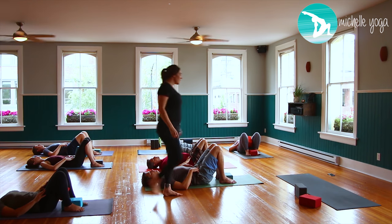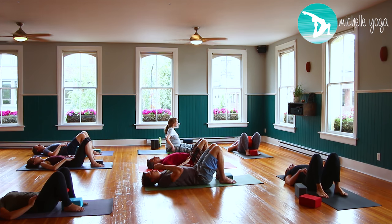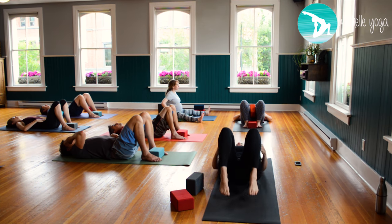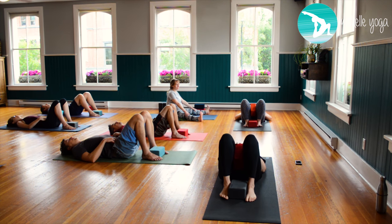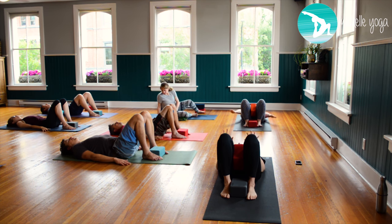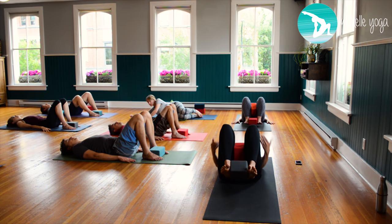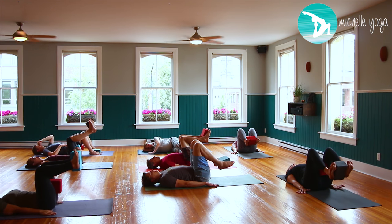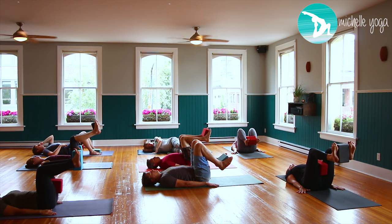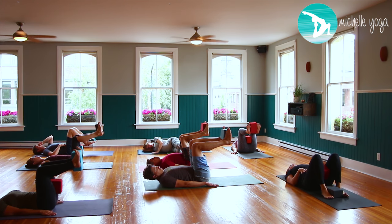Let's go back and forth a few more times. Then stop with that — nice neutral pelvis, pubic bone and hip bones level. Remember at any point you can remove the blocks. Feet are nice and close to your seat, arms beside you, palms facing down. Commit to neutral pelvis, then lift your knees over your hip bones, thighs at a 90-degree angle. Press through the feet — if you want more challenge, lift until your shins are level with the floor.